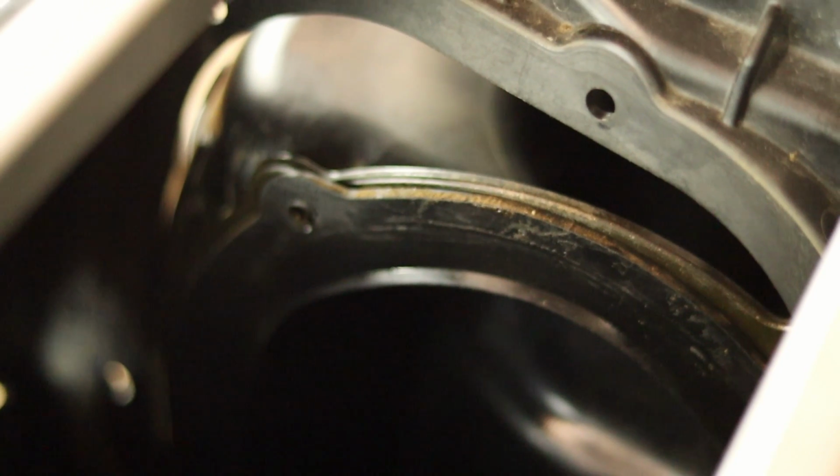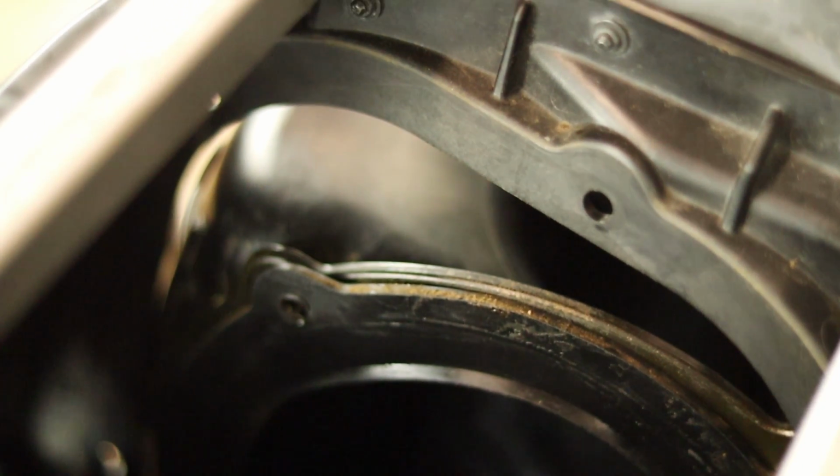Alright guys, I've got the air boot smashed into the airbox. It is so far off, it's not even funny. So basically what that means is I need to take some more material out of the frame up front and get the engine to drop even more. And since you guys already have the basic idea of what I did to do that, even though I tried to make it clean so maybe we could get a bracket in there, that idea is going to have to go out the window. I'm going to hack more metal out, get the engine to drop further down, and get the air boot to come even further up.